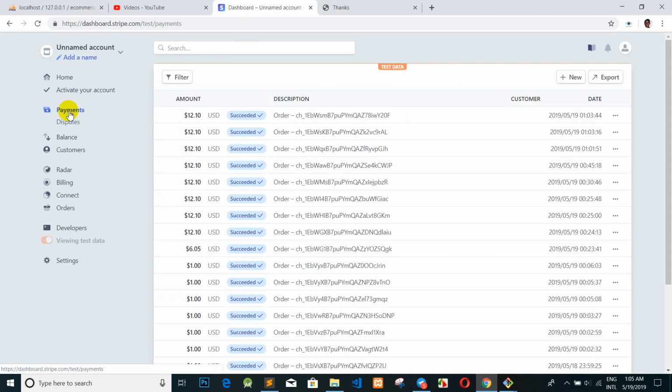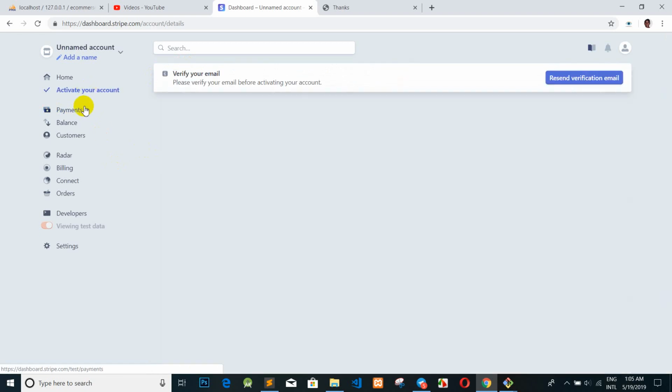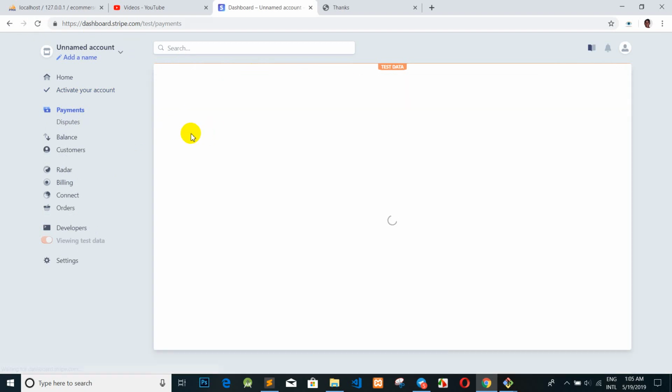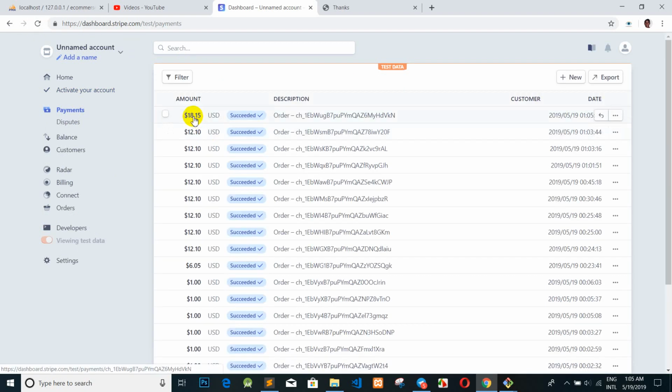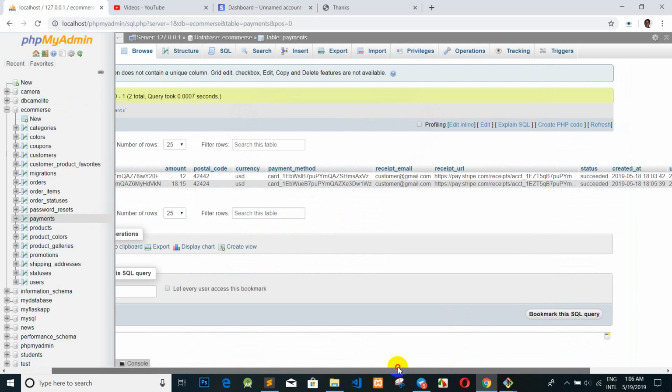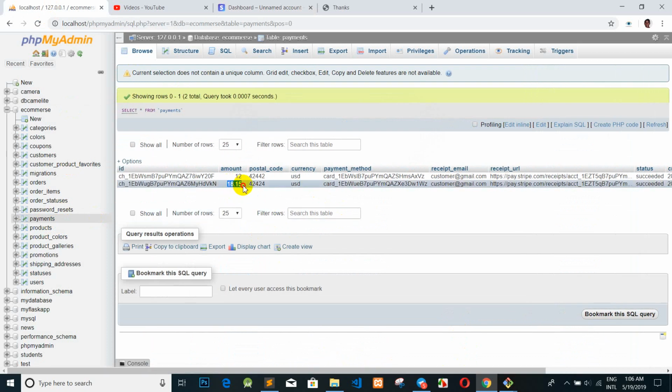So we refresh the payment. Okay, the payment 18. So we refresh the payment table in the database. Okay, it's the same, and postal codes, currency USD, and payment methods.